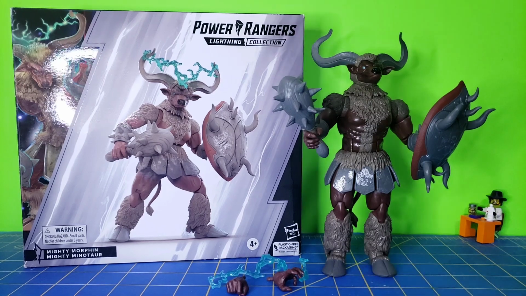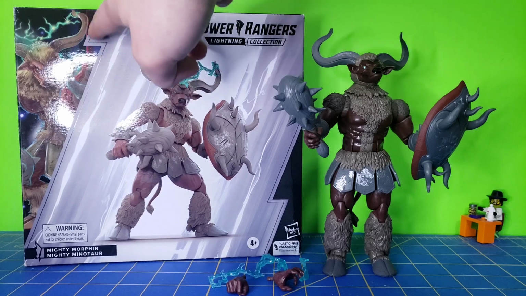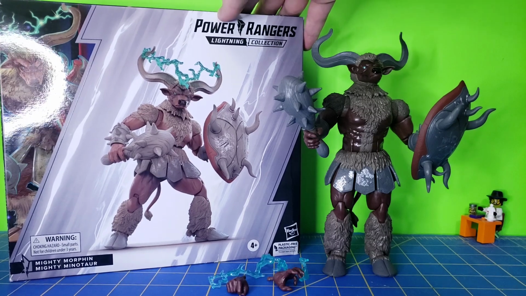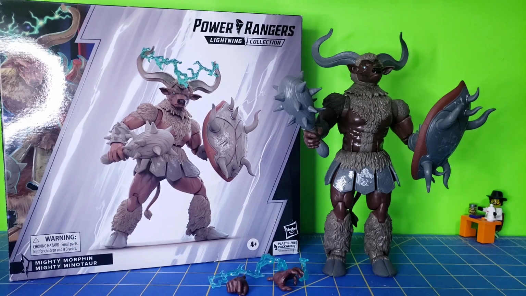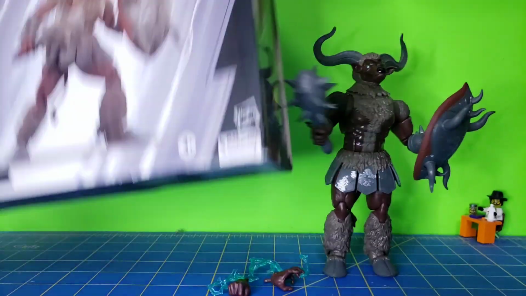Box wise, I actually do like the look of this box, with the art showing some of that 30th anniversary line work. You can see the red line and some of the stars. It's supposed to be reminiscent of Zordon's Morphin chamber. I don't know what it's actually called. Command center. That's it, the command center. That design is continued onto the top of the box.